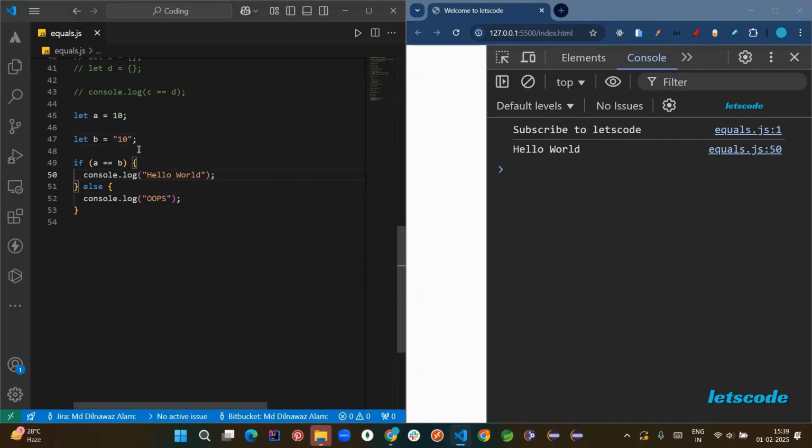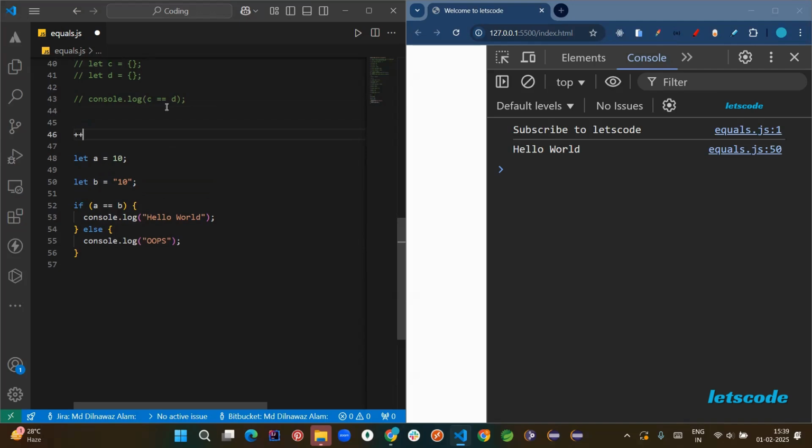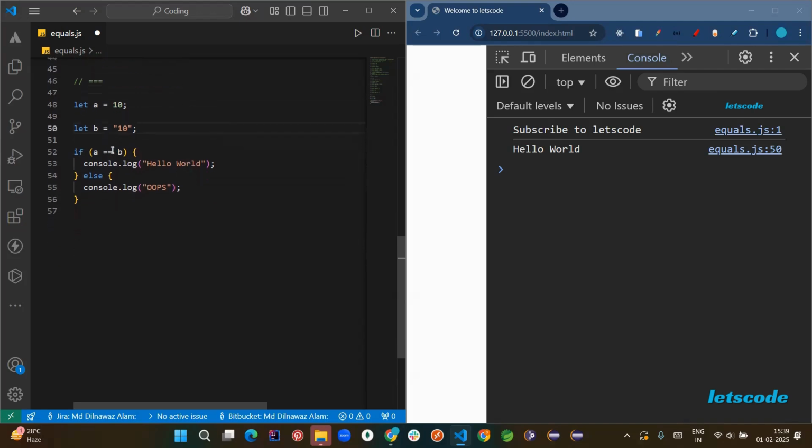It's true. But you will say, it is a string, so how should it be true? Yes, that should be false, because we want to compare only two numbers, not a number and a string. Where we will use the developers' favorite, triple equal to. It is valid only in JS. If you do triple equal to in Java, you will have a syntax error. So make sure you are only using triple equal to in JavaScript, not in Java.